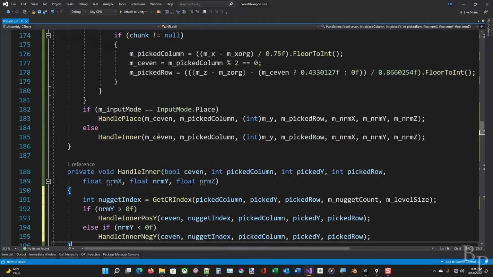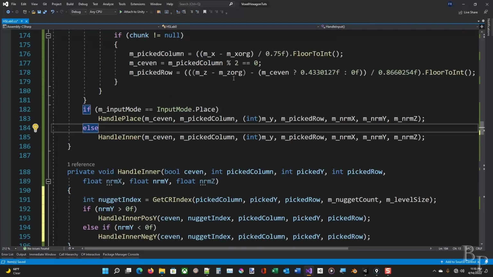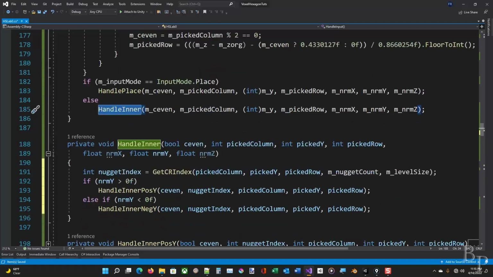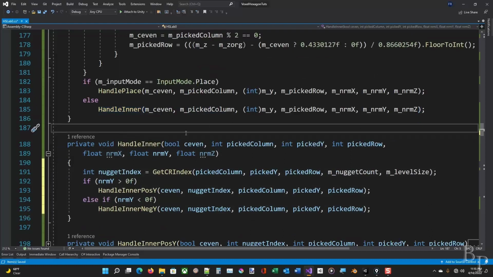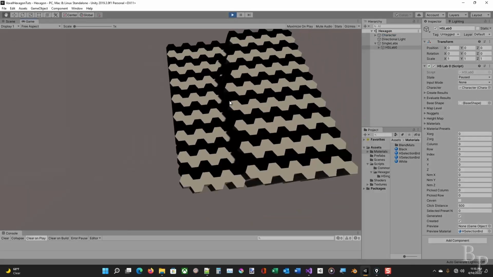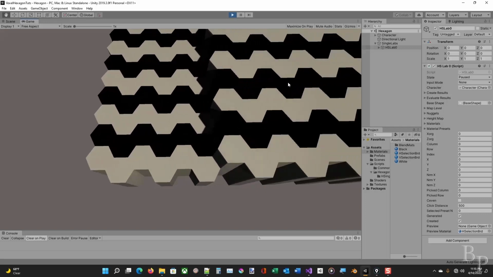And we'll call this, if we hit our handle input function, then we're not equal to none. So if we're equal to place, we'll call place. Everything else we'll call inner. Let's see how this works out. Oh.